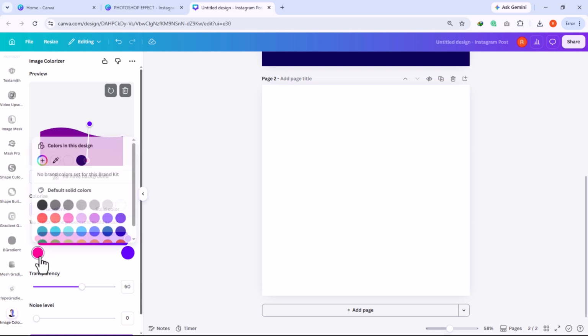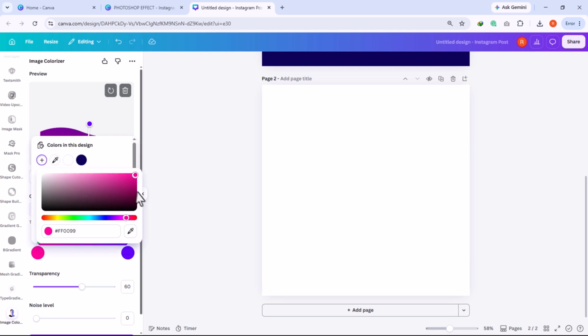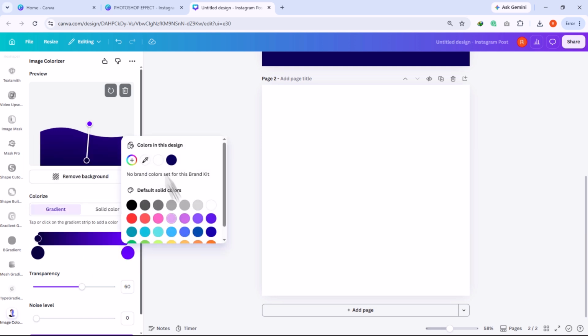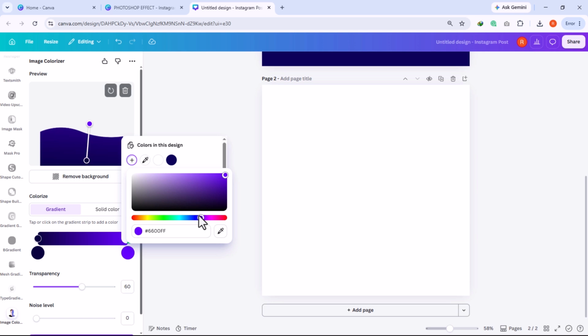So I want us to see it well, so let's first choose the first color. Okay, let's come over here somehow, then select the darker blue over here, and I'll select this one. Let's change this to a red color because I want us to see it well before we change it into our other color.